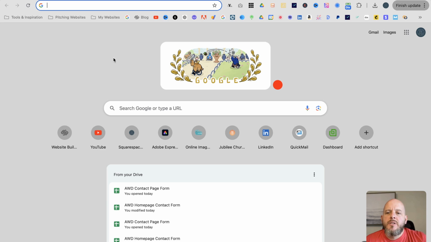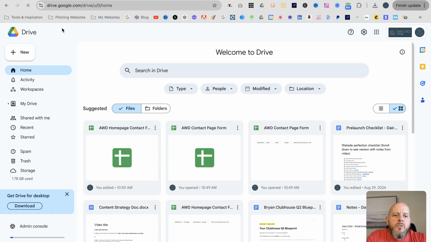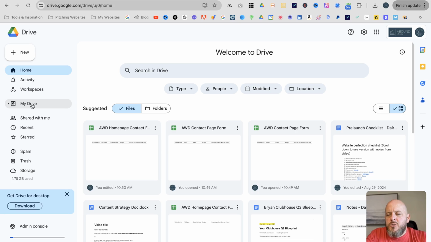Okay, the first thing that you're going to have to do is go over to Google Drive and get logged in if you're not already logged in. As you can see here, I'm already logged in on Google Chrome. It's probably the easiest way to do this, to use Chrome as your browser and be logged into Chrome. And then all you have to do at that point is go to drive.google.com. If you weren't logged in on Chrome already, then at this point it'd be asking you to log in.